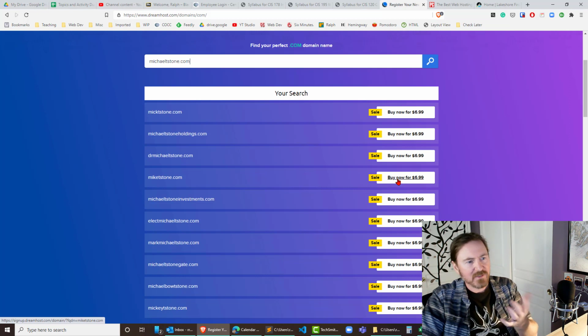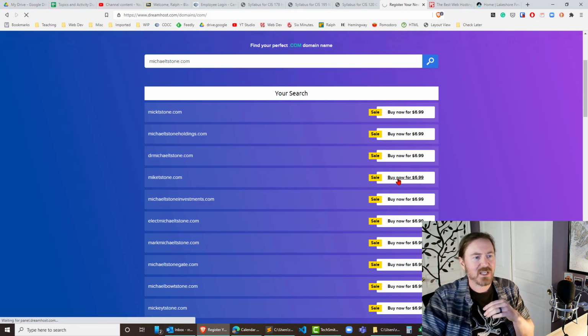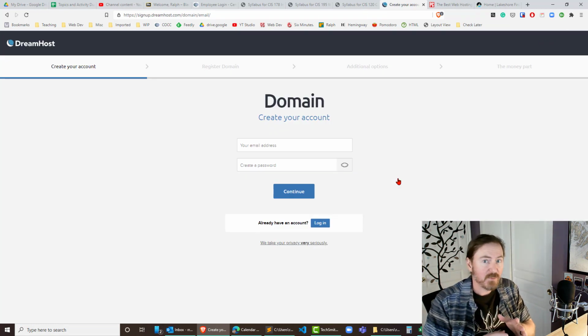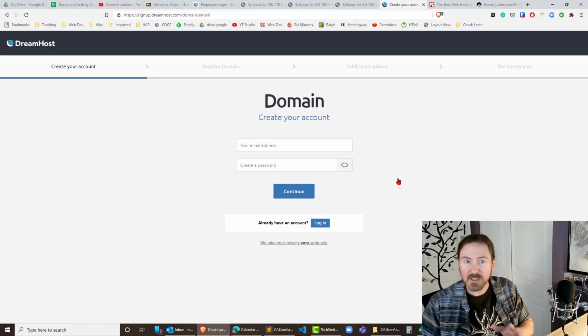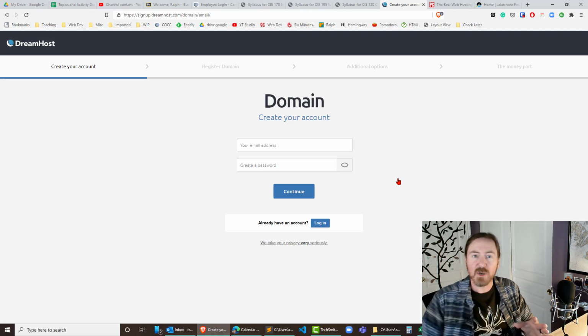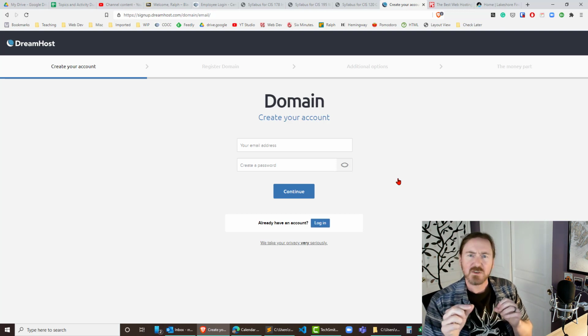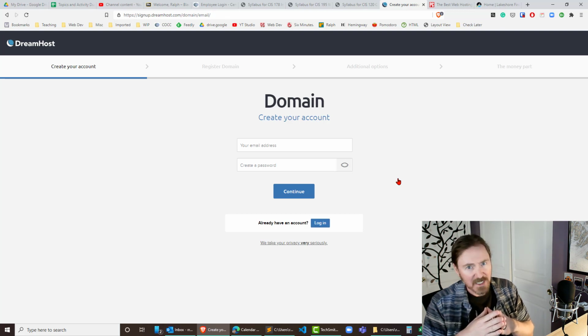So, and there we go. And if I was interested in that, then I would definitely click buy now. Now you can get your domain names from a different company than the web host. Perfectly reasonable thing to do. So you can buy a domain name at GoDaddy, and then you could web host it at Dreamhost or some similar company like that. And it's not a tricky process, but there's an extra step or two involved with putting in the DNS addresses at wherever your domain registrar is, but they tend to make that process pretty easy, so it's not a deal breaker.